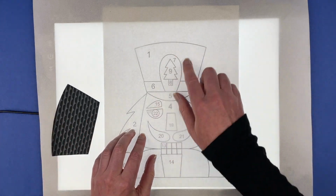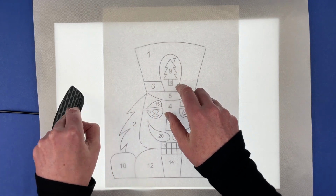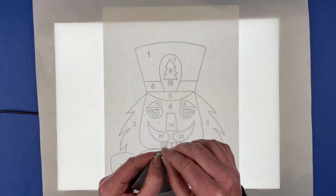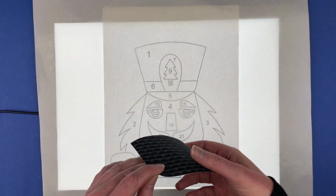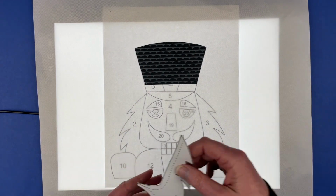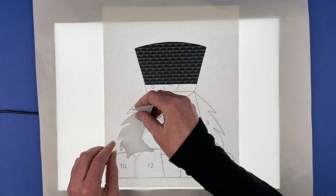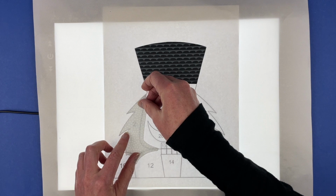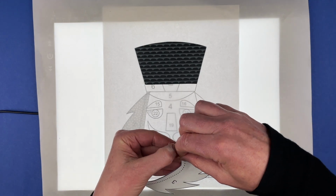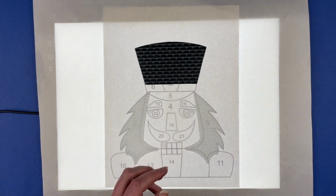So one more thing, when you're doing these light box placements, these numbers on the pattern pieces, in addition to telling you what piece is what, they also tell you what order you're going to place them in. So we're going to start with piece number 1, which is the top of his hat, and you just line it up right on top of it. Number 2 is some of his wild hair over on the side here. And number 3 is over on this side. And number 4 is his face.